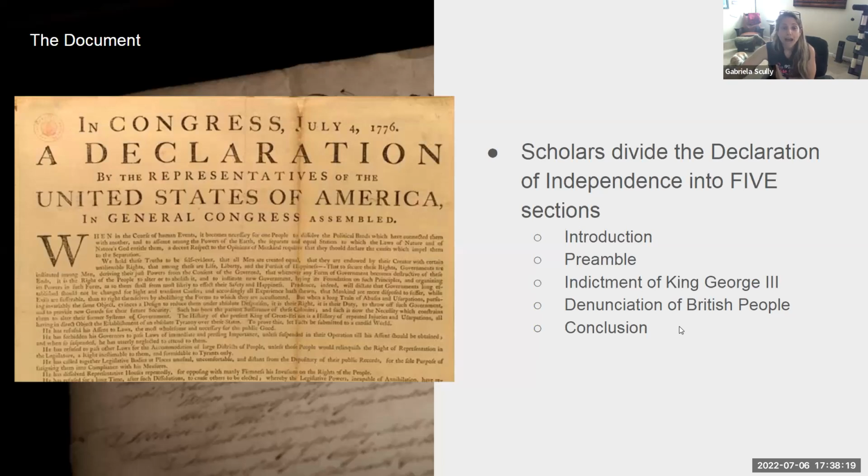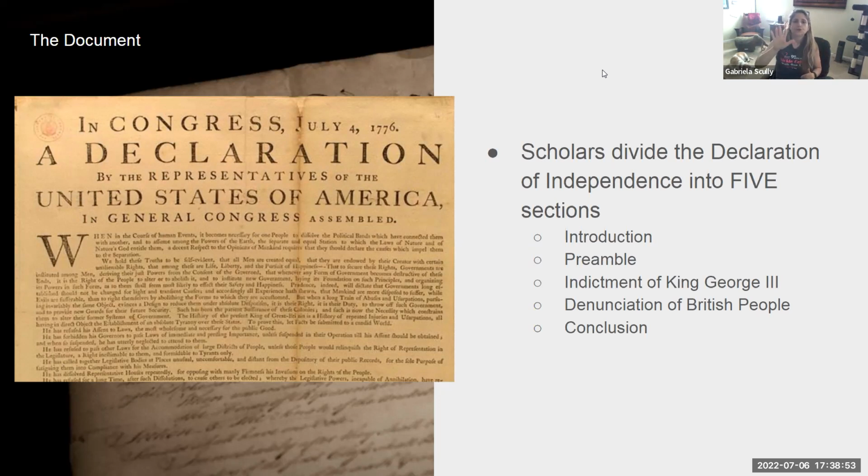Okay, so we're going to wrap up today with a focus on actually what is the Declaration of Independence. And it's kind of neat that we're doing this the week of July 4th. So here we go. The Declaration of Independence, it is one broadsheet. That's one front page of a sheet. And actually the New York Times prints it every year. But it's kind of hard to read. But it is on one scroll, one sheet of paper, this big. And it was sent out to get printed at the end of this.